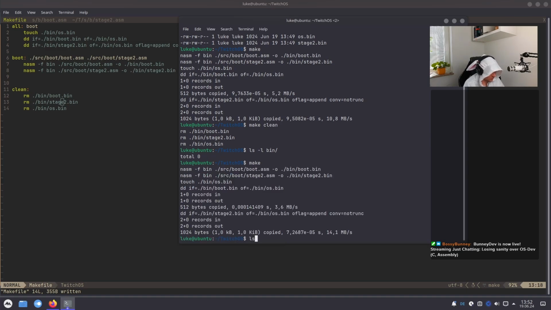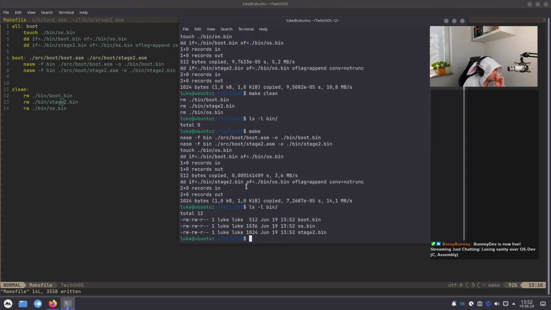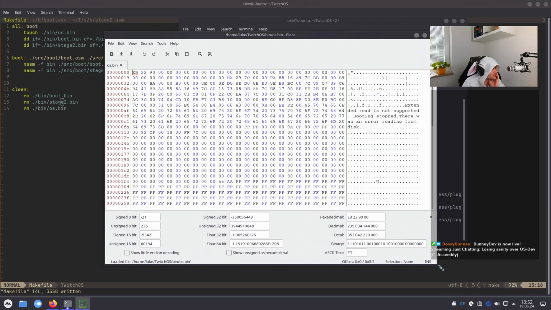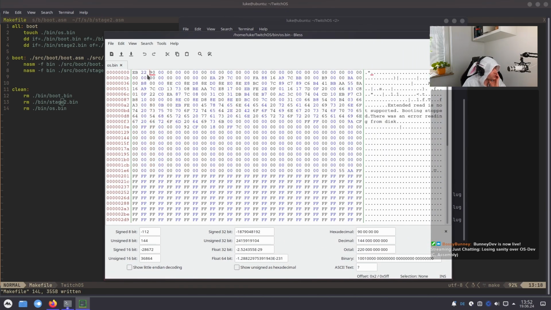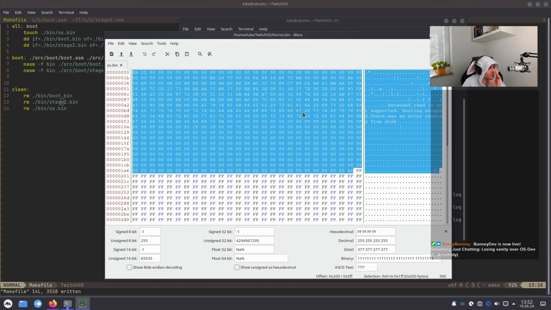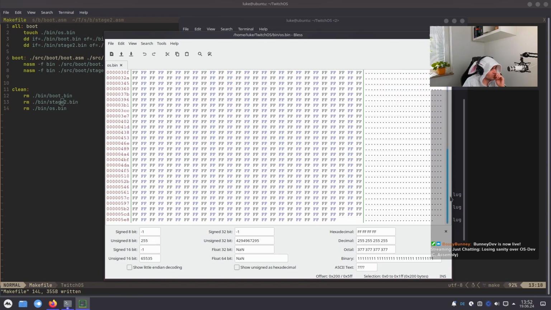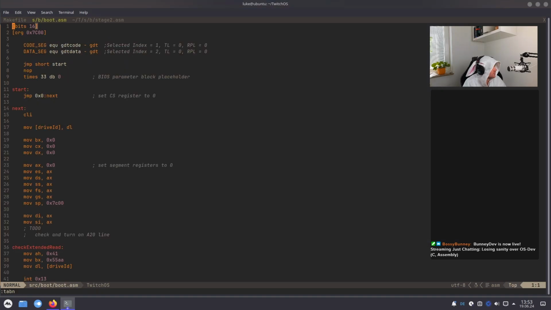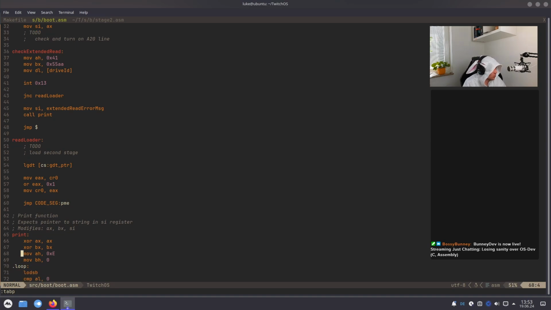Okay, make, let's just look into it. Uh-huh. This looks right. Yes, we got our 512 bytes there. And then we got our other stuff. Okay. And now we actually can load the stage and test it.